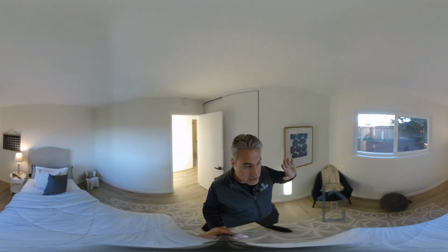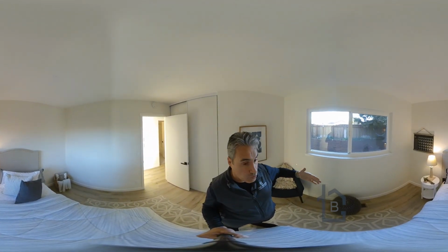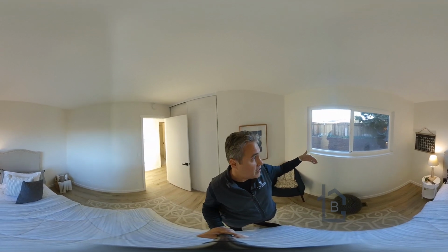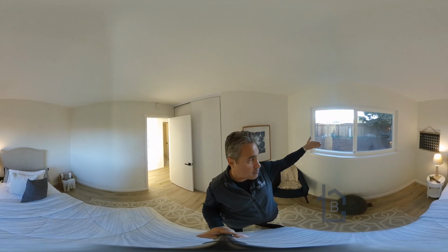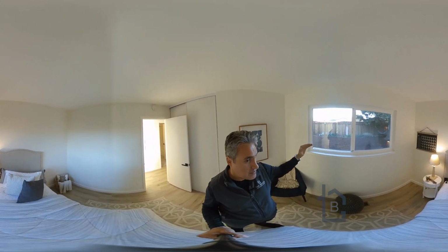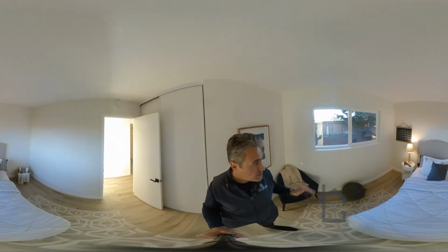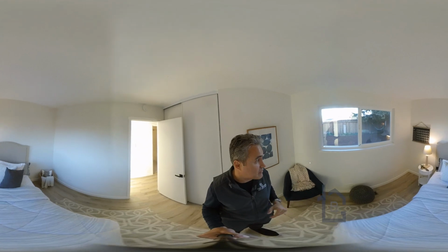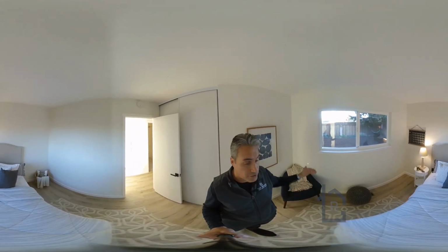Now, one of the nice things that you don't really notice is that this room is on the east side of the property, and on the east side of the property, it borders Kylie. And Kylie does get a fair amount of traffic, but you've got such a large side yard over here that you really don't notice it. It's fairly quiet inside. So it's pretty nice. I didn't measure it, but I'm guessing there's probably at least 30 to 35 feet from here to Kylie.